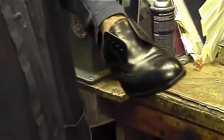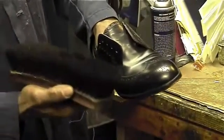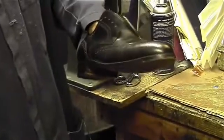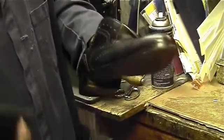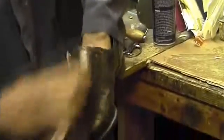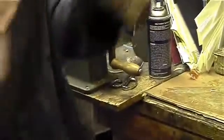Okay. But sometimes when you rush and you do it really light, and you don't see the shine that you want on there. Sometimes leather's all different. This leather can get really shiny. Some leather is dull, so you've got to be very careful what you're working with. Some leather you're just not going to get shiny because it's the leather itself. But this you can pretty much get really shiny if you want to. Some people want to see themselves in their shoes. And that's how we go about shining black shoes.